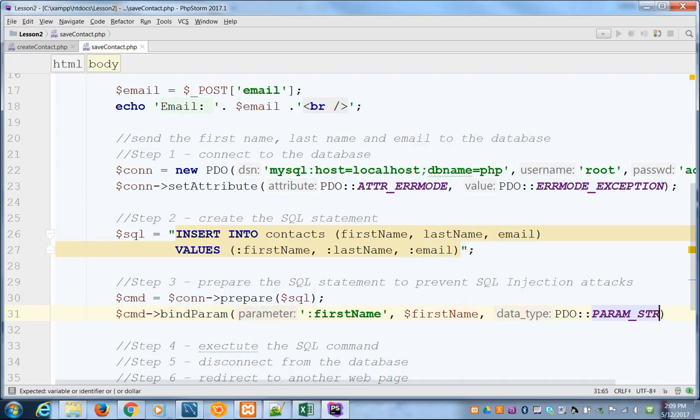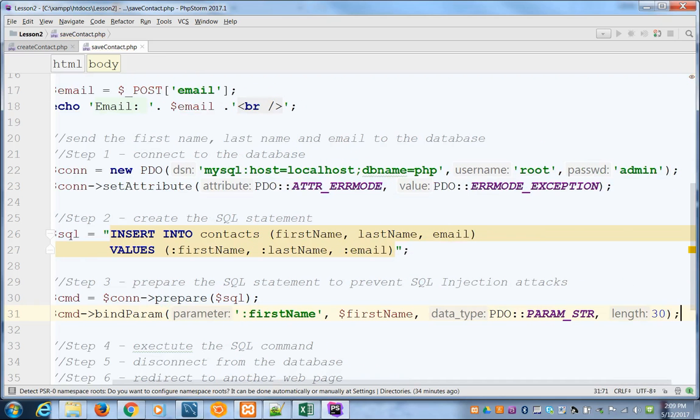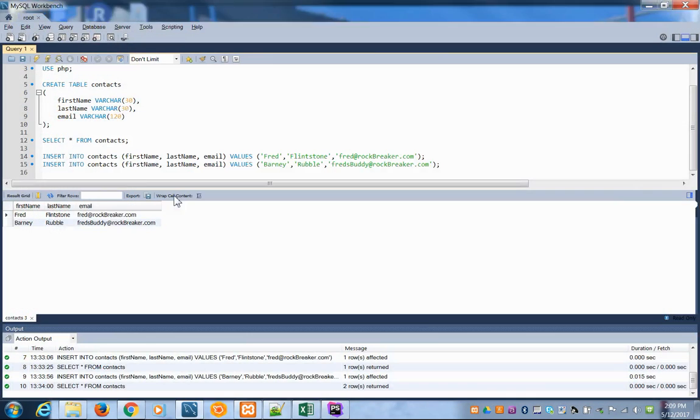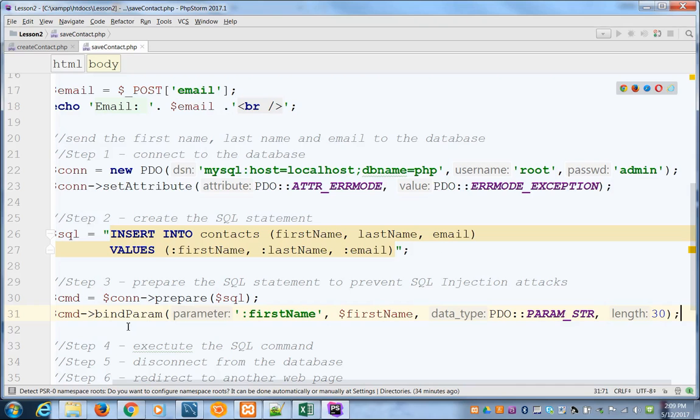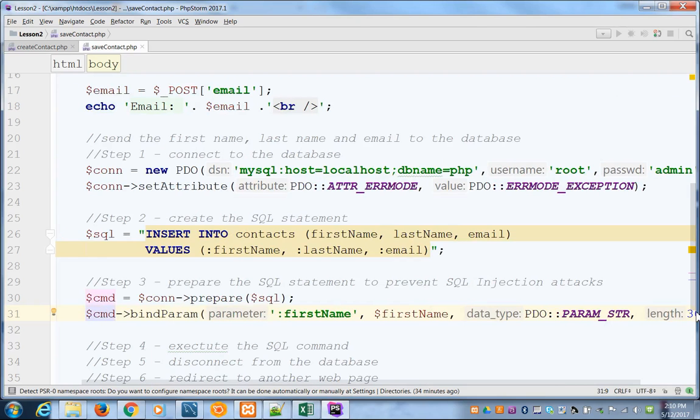And then we add in how long the string should be. So I said the names should be 30, I think, right? Yeah, 30. Okay, so again, see where it says parameter? Don't type that in. Hopefully it's coming through on yours, that these have got a little gray box around them. That's just system generated. It's not something that is actually there.